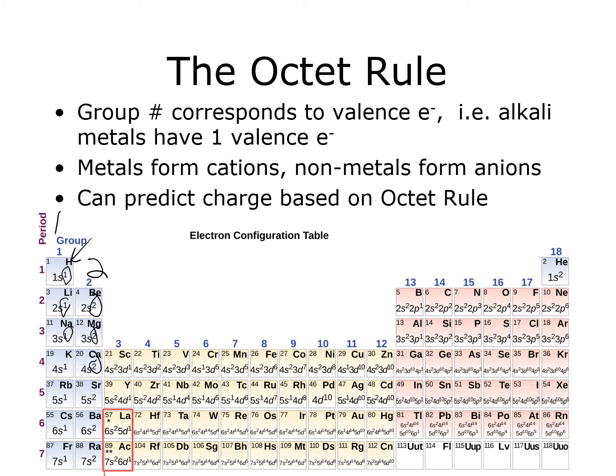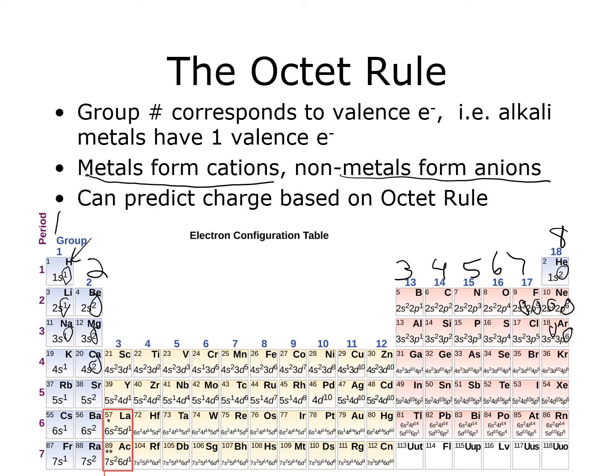And then we're looking only at main groups. So we're going to come over to main group 3, 4, 5, 6, 7, 8 over here. And we just talked about the noble gases. Our noble gases all have 8 valence electrons, except for helium is our exception with 2. And we could go across, if we look at fluorine, we have 2 plus 5, we've got 7 valence electrons. Now, this is one piece of information that helps us predict what type of charge they're going to form. The other is knowing that metals form cations, meaning they're going to lose electrons, and nonmetals will form anions, meaning they're going to gain electrons.